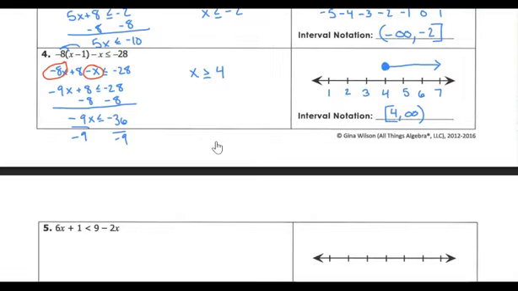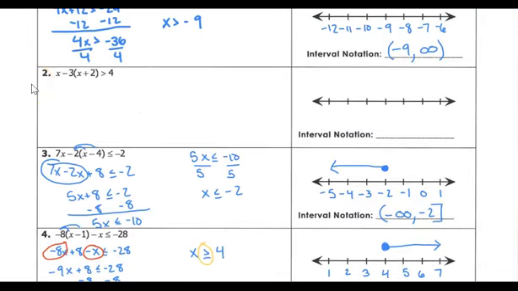Okay, did you remember? I wanted to see if you would remember without me telling you. Did you remember the trick, the one thing about solving inequalities that's different than solving equations? Right here, we divided by negative 9. So that means I had to flip my inequality sign. It went from less than or equal to, to greater than or equal to. Not sure if you remembered that rule. So my solution is x is greater than or equal to 4. That means I have a closed circle at 4 with the arrow going to the right. In interval notation, it goes from 4 to positive infinity. I put a bracket on 4 because it's a closed circle and a parenthesis for my infinity.